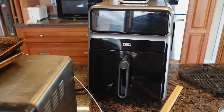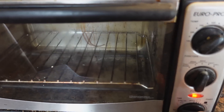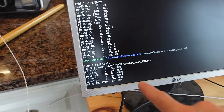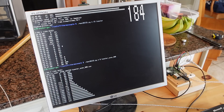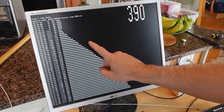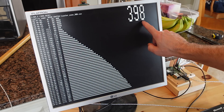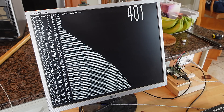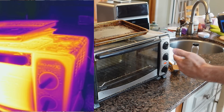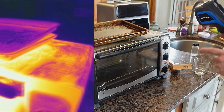Because this thing is maybe a bit like a toaster oven, I thought I'd try the toaster oven for comparison. The toaster oven is using a bit less power — just 1200 watts. At about 3.5 minutes in we're at 398, so not as fast as the Creo but not too bad in terms of heating up. The outside of this toaster oven is way, way hot — my hand in comparison looks really cold compared to the door.